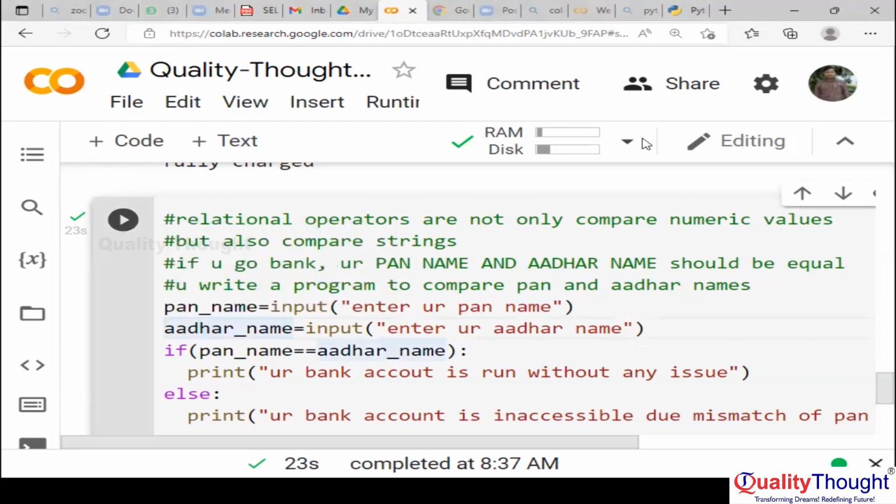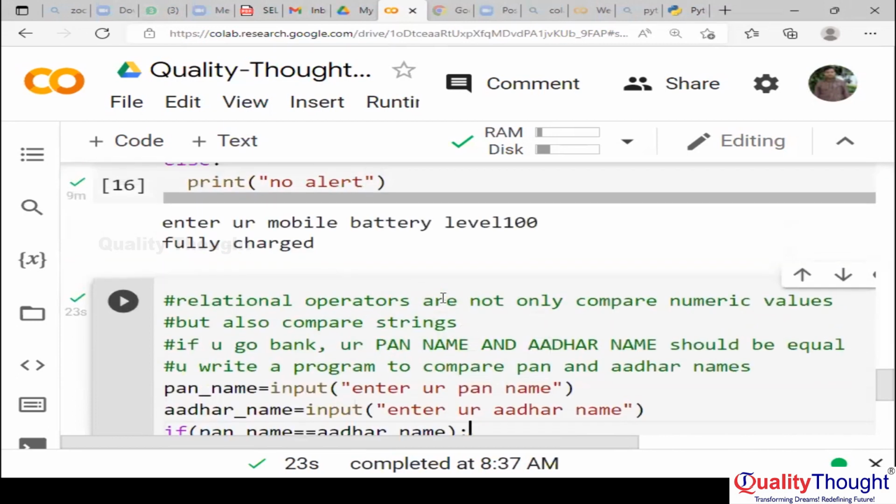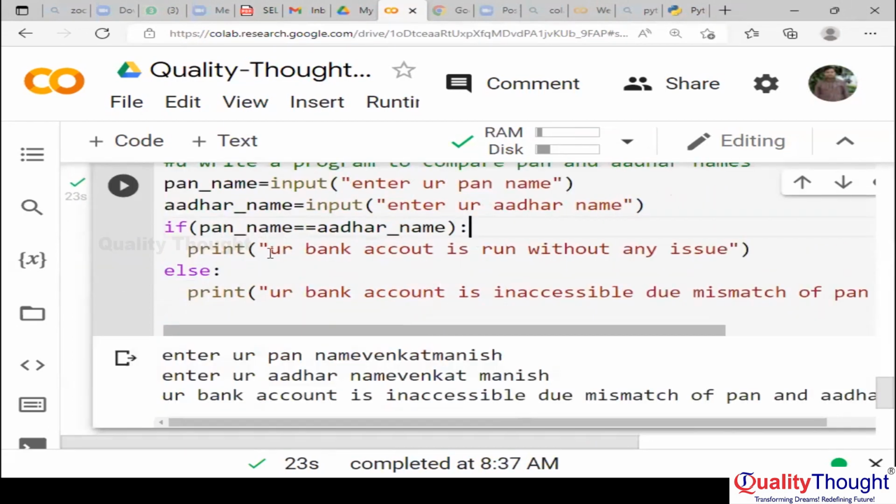Learning the concept is not a great thing, but it depends on the requirement. Applying a particular operator is actually a skill. It doesn't come for everyone unless you think about a logic: which operator to apply, why to apply, when to apply, and what the expected output is. We have to have a proper idea about all this. That's why I'm asking if there are any doubts related to relational operators. We can compare strings as well as numerical values. Both are possible with comparison operators.